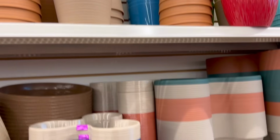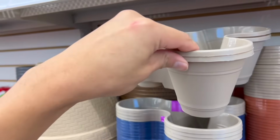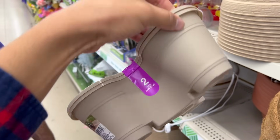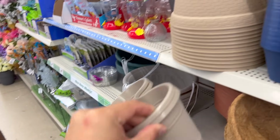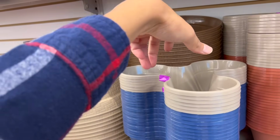Lots of different planters, you guys. It's pretty insane. These are amazing. Like, amazing, amazing. If you can grow lettuce, this will be super great for that. Or vegetables. Or even, if I was you, and if I had a yard, and I had a table in the yard that's in the shade, I would do that.